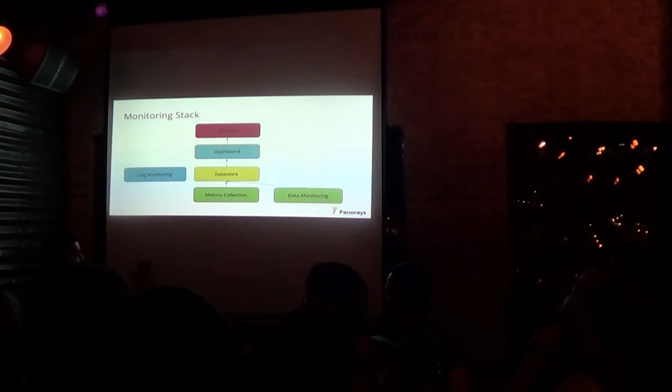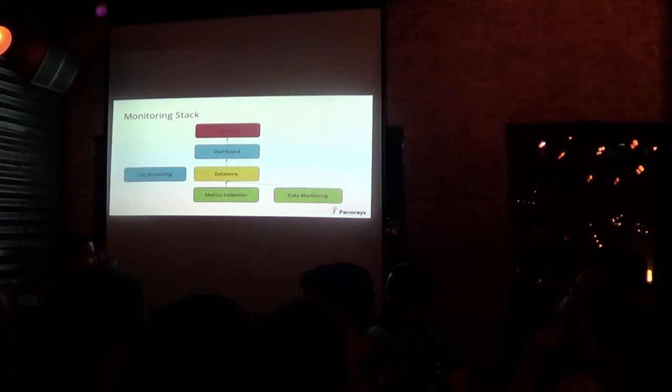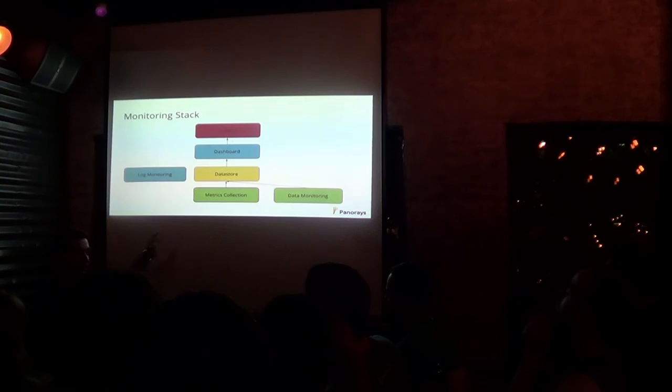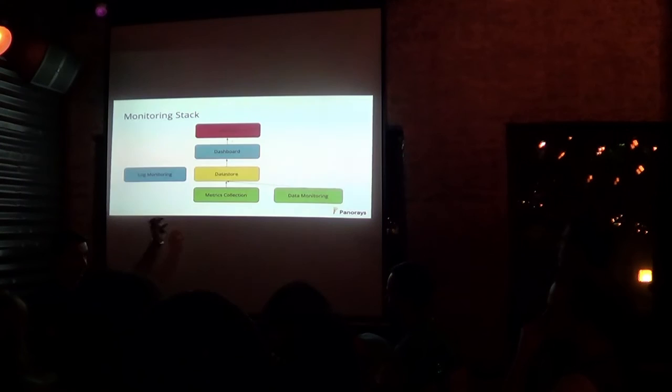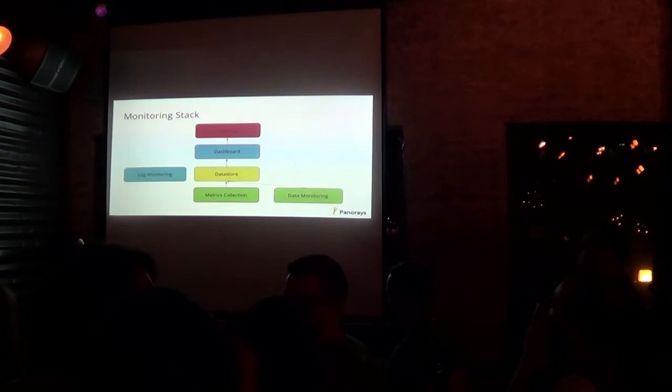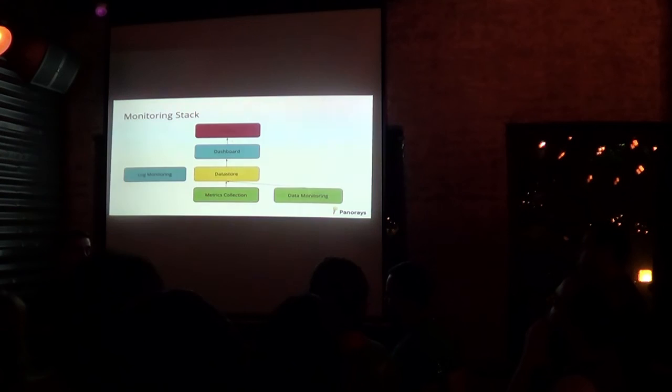If we summarize and define the monitoring stack we should use — I intentionally removed all the tooling around because you can solve it in any manner you'd like. You need to think about how you're collecting your metrics, the data monitoring piece, storing everything in some kind of data store, and showing everything in a nice dashboard. And of course alerting over things — most importantly, alerting over things that you can actually respond to. Alerting over some kind of failure that you can't do anything about in a production system is really meaningless, and people will ignore it after one or two messages.